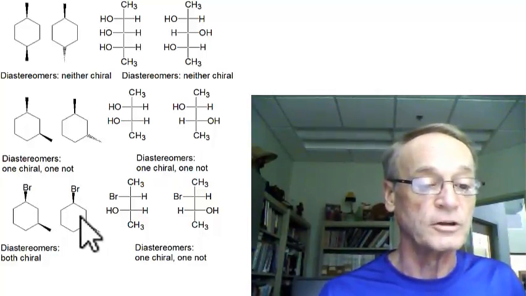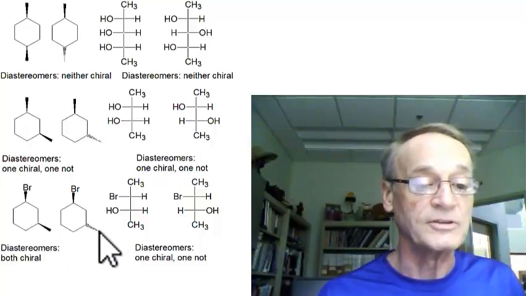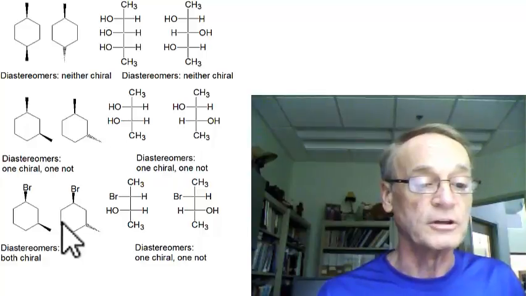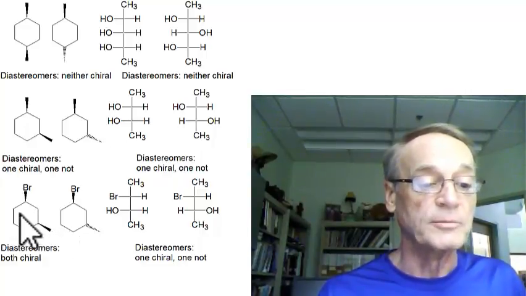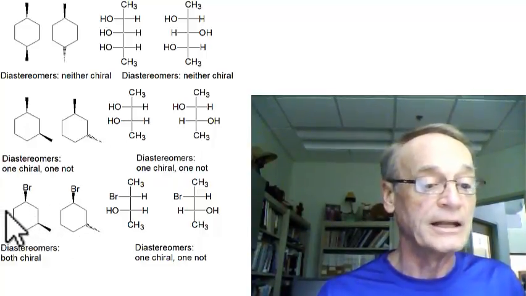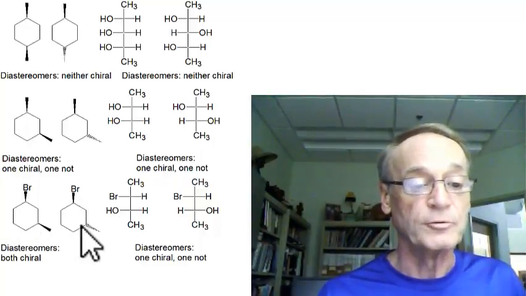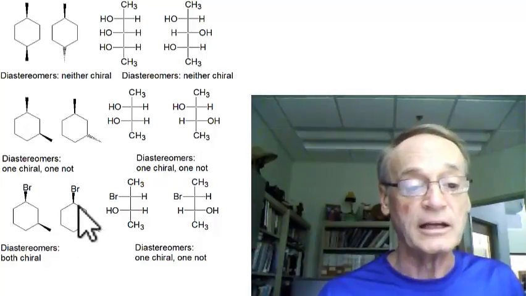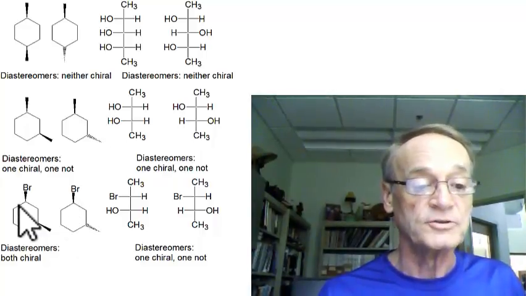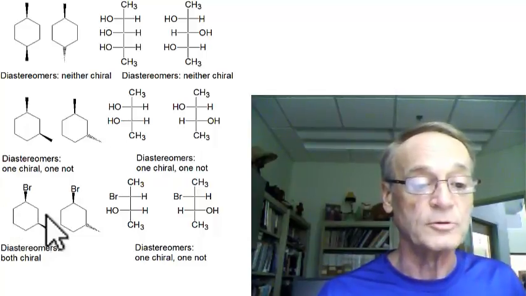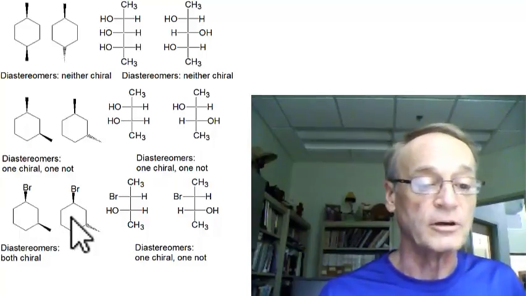So notice that these are, again, stereoisomers of each other. They differ only by the fact that that's up and that's down. This is cis and this is trans, and so they are diastereomers of each other. This does not have a plane of symmetry, so it's chiral. It would have an enantiomer. Its mirror image would not be the same as it. This does not have a plane of symmetry either, so it's also chiral, and its enantiomer would also be different, where the 2 to the n rule does apply. You would have 4 total isomers here, 2 enantiomers, and then 2 more enantiomers, and diastereomers of each other.